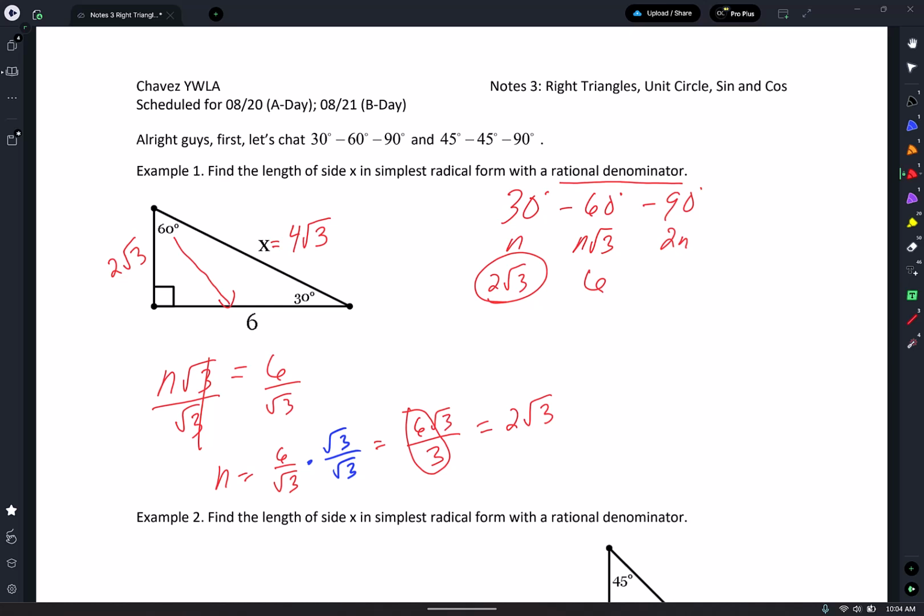Whenever you double something, that means you're just multiplying by 2. So I'm just doing 2 root 3 times 2, so it's just 4 root 3. See? Are we still okay, guys? I'm doubling the 2 root 3 because my property here for 30-60-90 says that my short leg is n and my hypotenuse is 2n. Well, this right here is n. So in order to get my hypotenuse, I have to double the n, so 4 root 3.